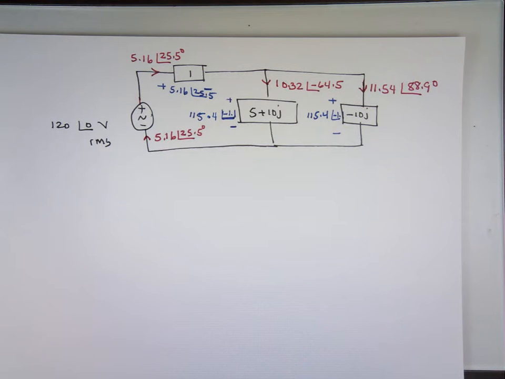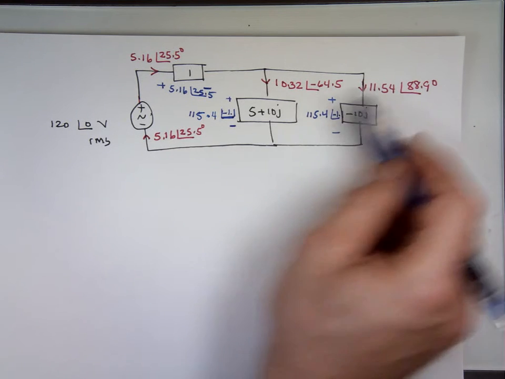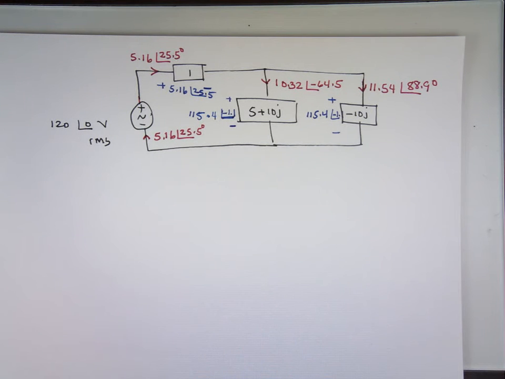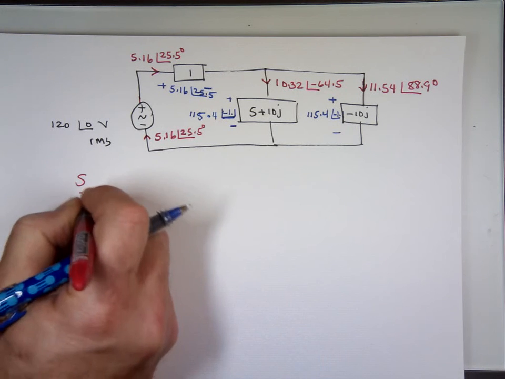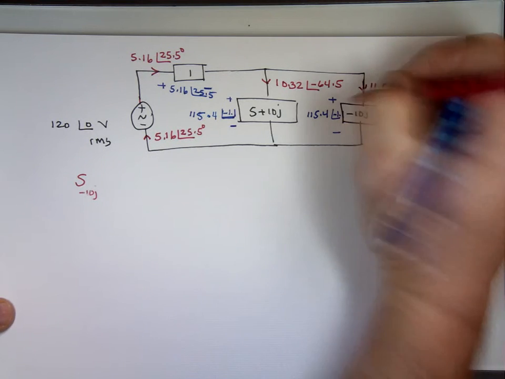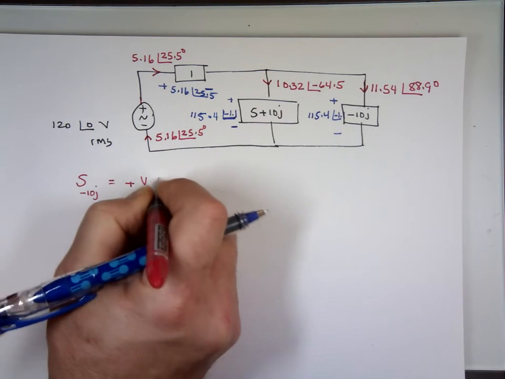Oh, I think I know why it's the opposite now. The conjugate? Or no, because when it's going in, it's being absorbed, so you have it as a negative symbol on the outside. Here, this will be a plus and this will be a minus. So let's see. We'll do each one. What's the complex power by negative 10J? Notice the current entering the plus, that's a positive. V times I conjugate.